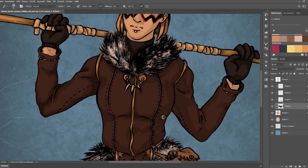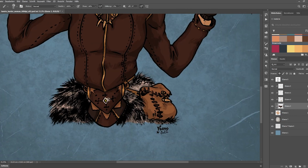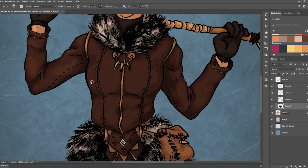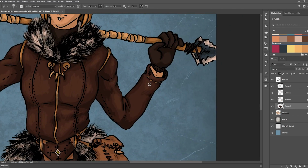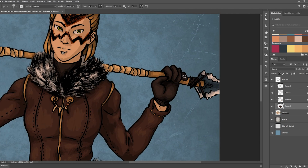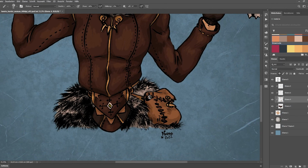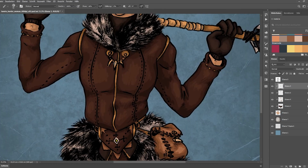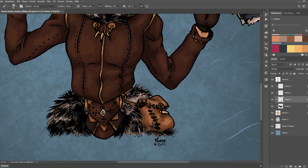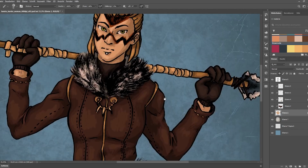And when I was done with all my colors, my shading, my lighting, I made one layer for the general shadow overall. So I made one layer with a transparency of 30. Afterwards I changed it a little bit and took a soft brush and darkened everything that's a little bit more to the right, because my light is coming from the left. And I did the same with a general light source. So I again made a new layer. I chose a white color and I chose a soft light for that layer. So the other one is on multiply. So the shadow layer is on multiply, and the light layer with the white color is on soft light.